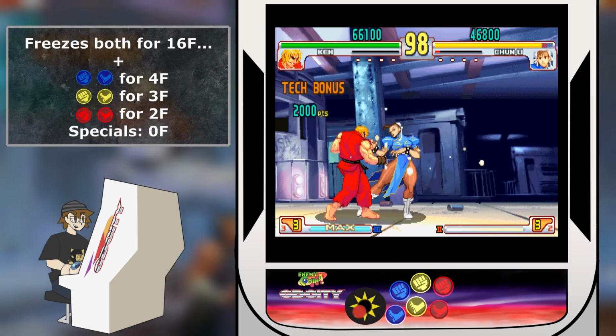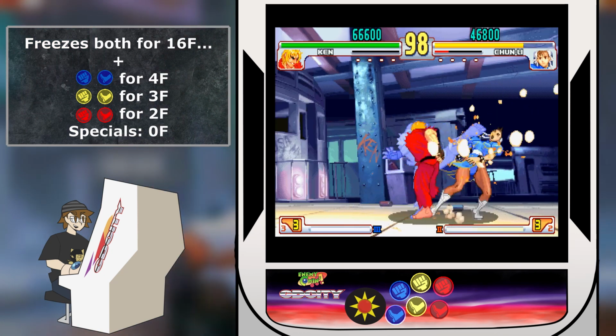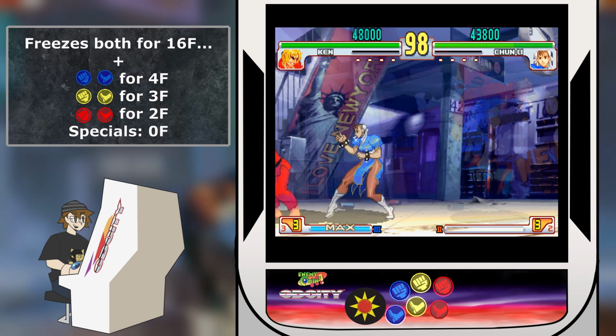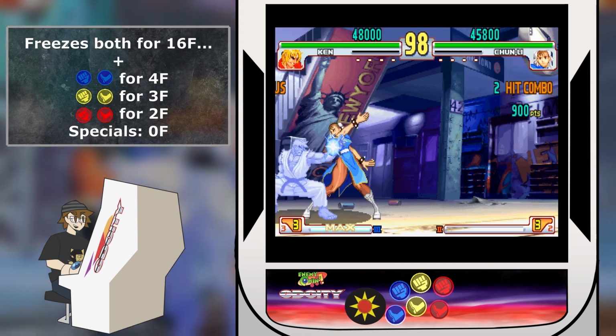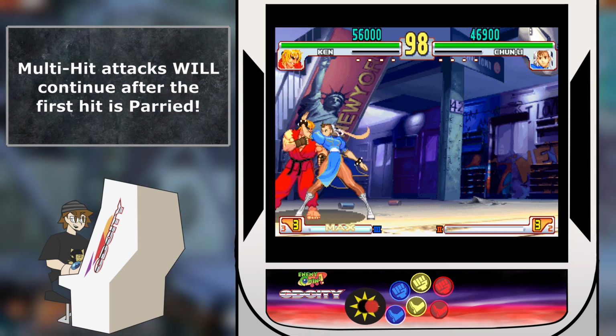Specifically, it'll freeze both players for 16 frames, but then freeze the parried opponent for a small amount of extra frames on top of that. If your opponent does a move that'll hit multiple times, the entire move will continue regardless of if you parry the first hit and get the freeze.